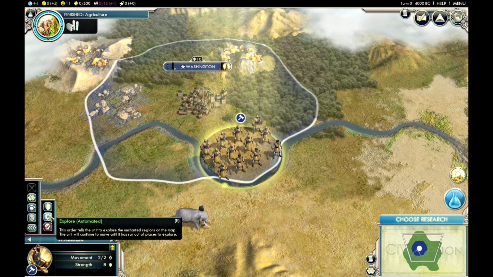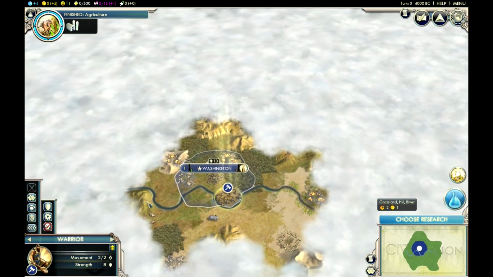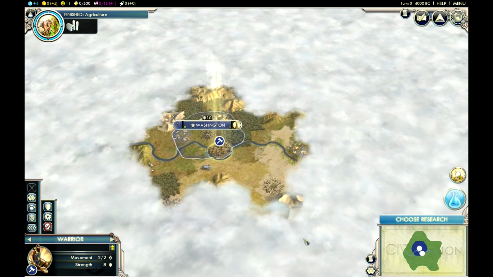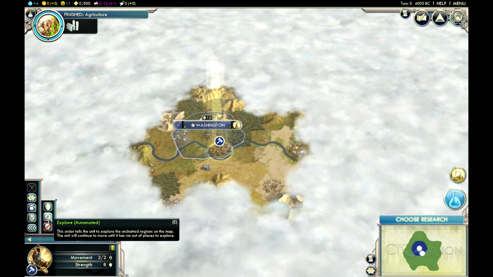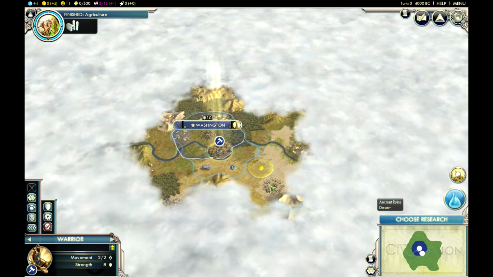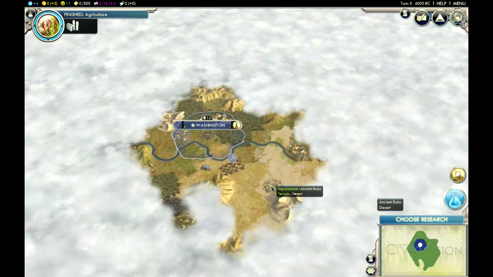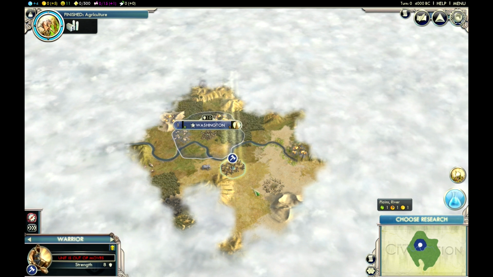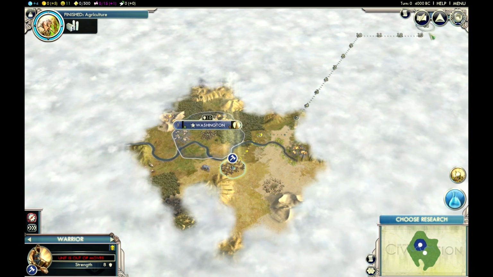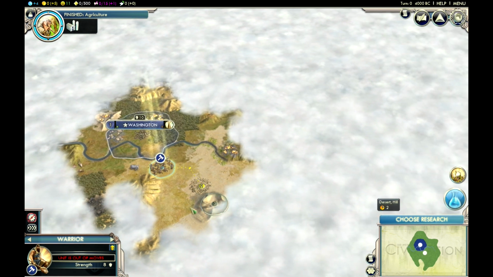I'm going to set them to automate. Well, I'm not actually. By the way, the automated exploring is very good if you just want them to go off and explore on their own. Very good for the scout, and very effective if you're using workers. So I'm going to go down here. Now you saw there when I pressed the M key, it said 2, and over here it's 3, and over there it's 12. That's how many turns it's going to take me to get to wherever I want to go.